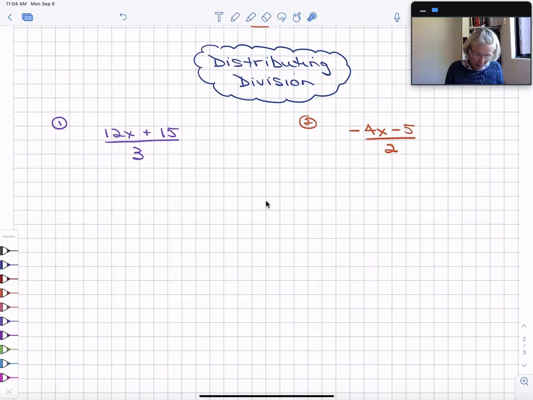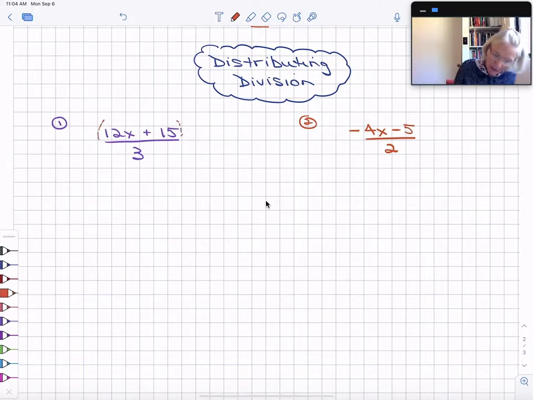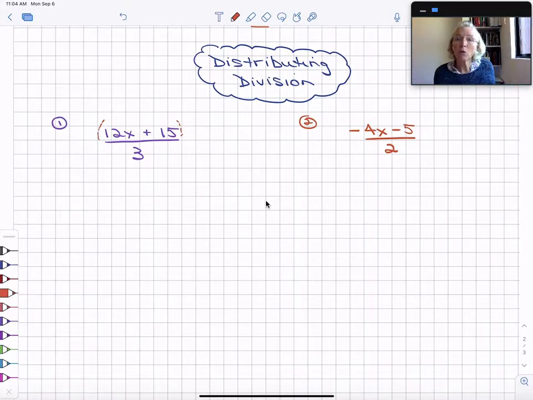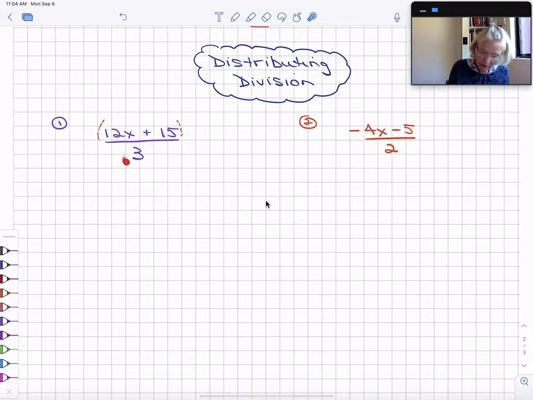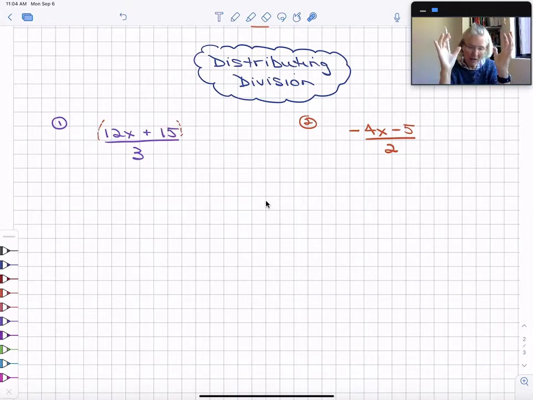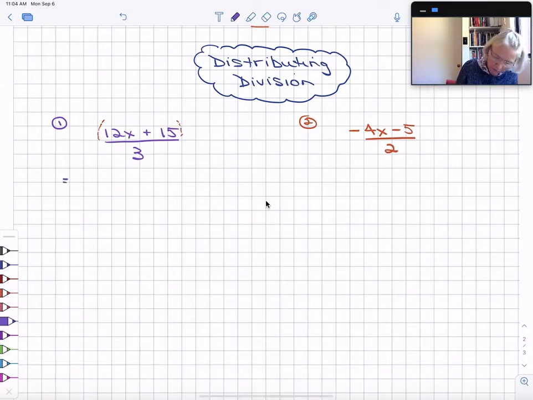Now, the first thing to remember is the fraction bar not only means division, but they're also implied or hidden grouping symbols around the numerator and the denominator. Here for 3, we don't need a grouping symbol around it. So this means that we're going to need to distribute division, the division by 3, to both the terms in the numerator. Because if it's in grouping symbols, since we can't add those two terms, we're going to have to distribute the division. So we'll distribute the division to the first term, 12x divided by 3.